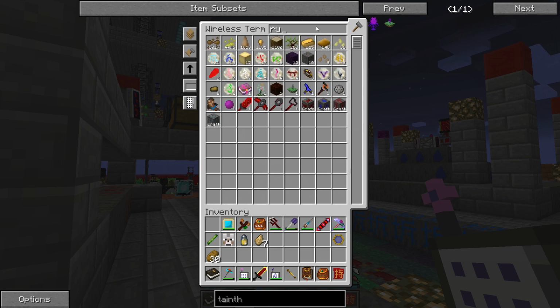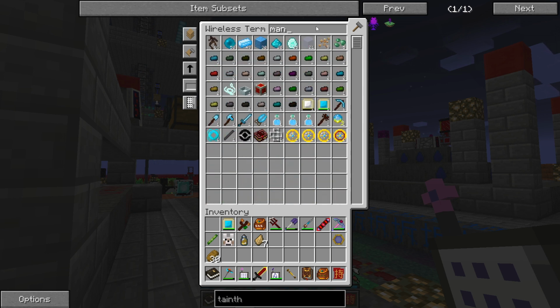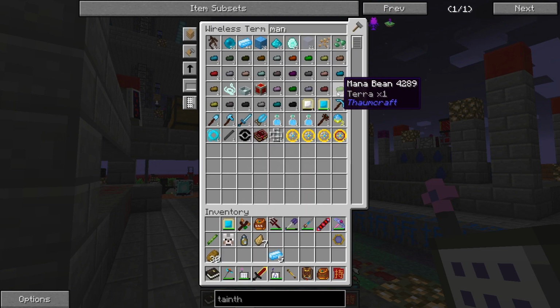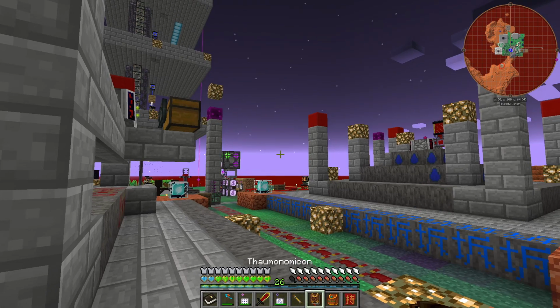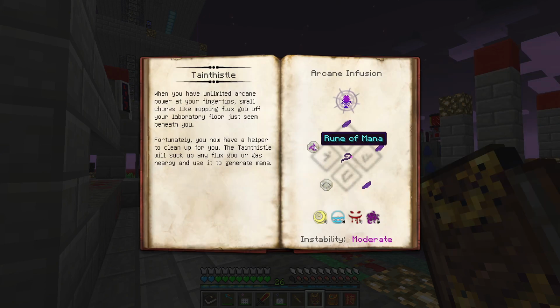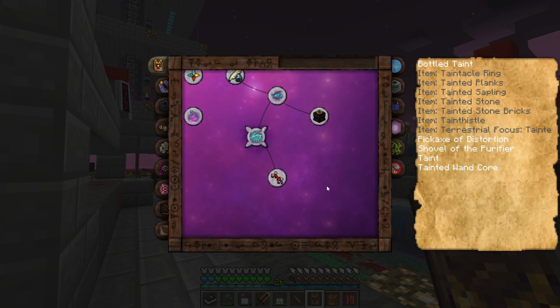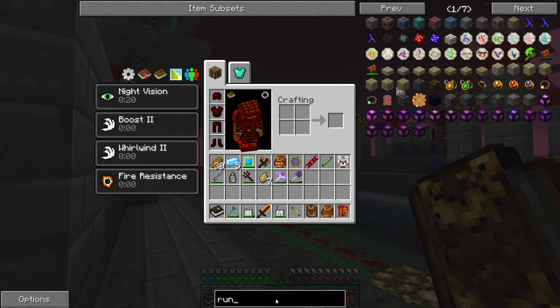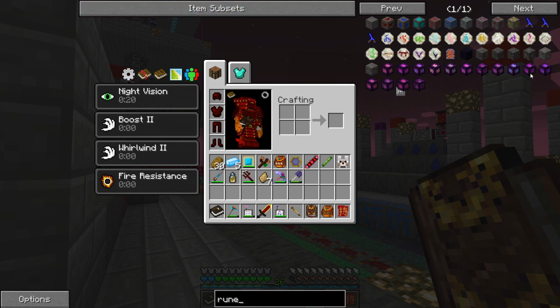So I'm going to first need some mana diamond. No, some mana steel ingots. So that's going to be 1, 2, 3, 4, 5, I believe. Let me just check again. I never remember. Oh, darn it. I need to go through the book. Let me come here. I need it for the Rune of Mana. Okay, I'm going to have to do it the plain good old way. So the Rune of Mana is going to be 5 and 1.